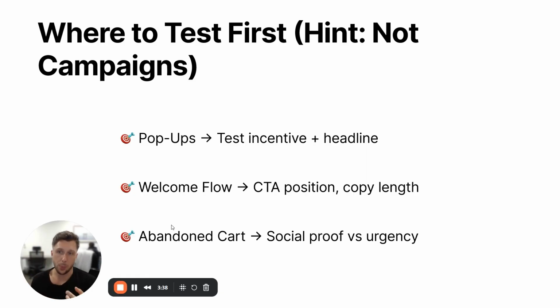So first of all, you have your pop-up, right? Your capture forms, those that are signing up for your welcome series, going through the first flow, the first set of emails. You want to make sure you're testing that consistently to see what drives the most opt-in rates. And also, how can we increase profit margins by maybe playing around with the discount, right? We don't want to always be offering a crazy high discount when we could be offering maybe 10% less and still having the same opt-in rates and conversions. So try different lead magnets, copy angles, or designs, and we want to aim for around a 10% plus opt-in rate.